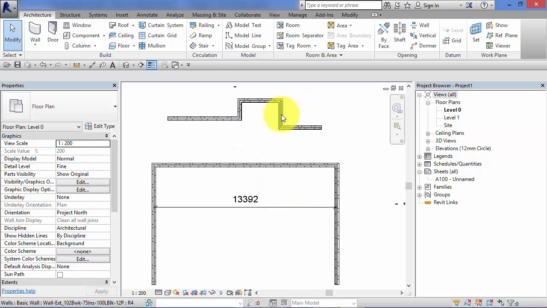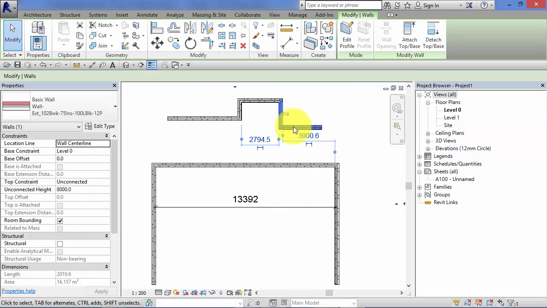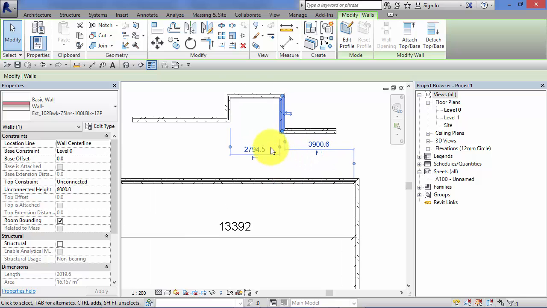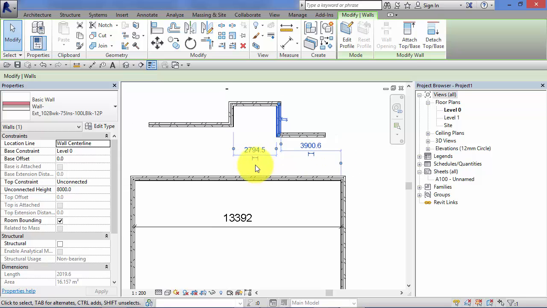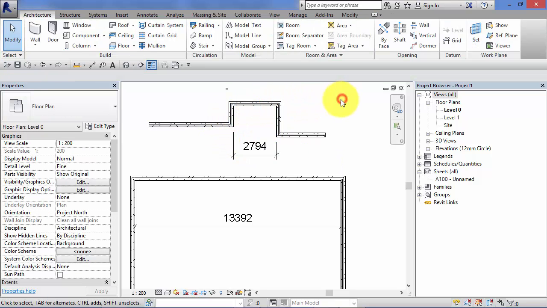I'll just finish this part of the unit by saying you can convert a temporary dimension to a permanent one. If you look under this temporary dimension, there is a little dimension icon or symbol. If you go and click on that, it actually makes it into a permanent dimension, i.e. if I deselect the piece of wall, that dimension remains.